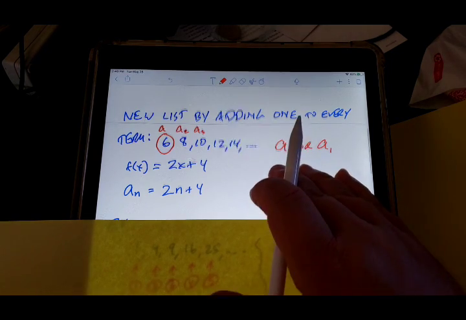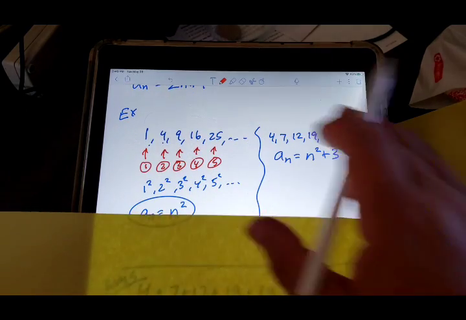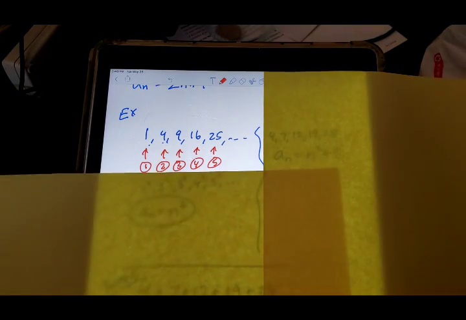All right. So here's another example, a little more mathematical, a little more work. Actually, it's two examples. Kind of don't want that one in there yet. All right. We have a list of numbers, and we want to figure out the formula, the a sub n.